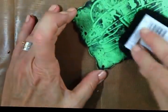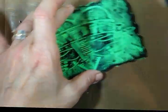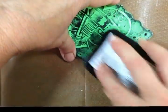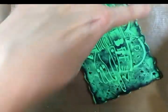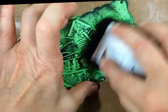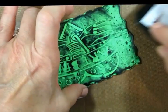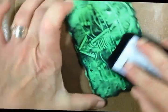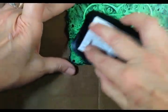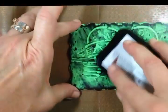I think it adds to the look of this piece for what I'm going for here and what I want to do for my notebook. Looking pretty good, I think. You could use different color inks to mix and match, or you can use a gilder's paste or something to rub on or rub and buff. It'll give the same effect. I really like how that looks.